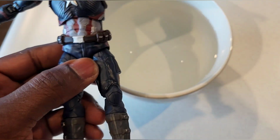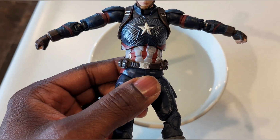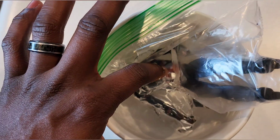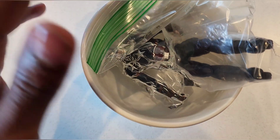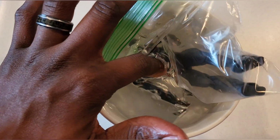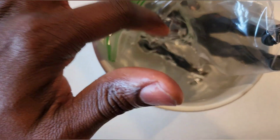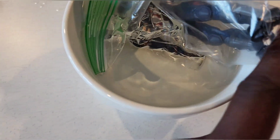Okay, the water is hot. I should probably put him in a plastic bag first, but let's try it that way first. Normally I don't use a plastic bag. I just put the figure directly in the water, but this is Mafex. I've never done the hot water treatment on a Mafex figure before, so I'm trying to be careful. I don't want to damage the paint, or I don't know what could happen. But this time around, plastic bag. So let's see what happens.